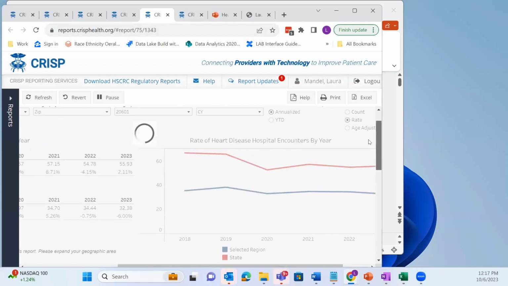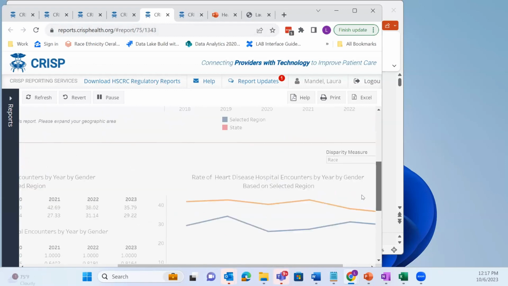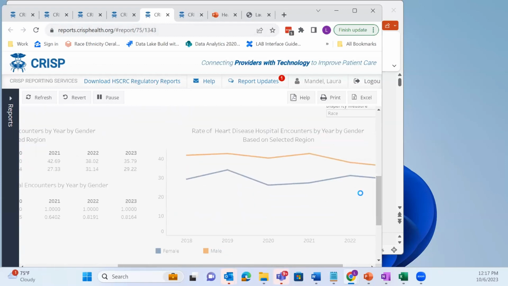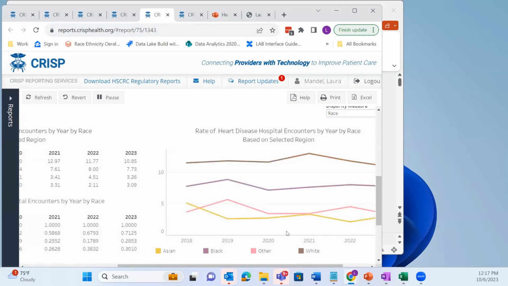Well, what you'll see when this eventually loads by race by rate is you don't see that line on the Asian population. And that might be because the Asian population is a much younger population, but they still have large rates of this particular measure than you would expect, or maybe just because the numbers are pretty small, and so it's hard to make assumptions about it. But as you can see here, this is not that giant line we saw before, right? This is very steady.